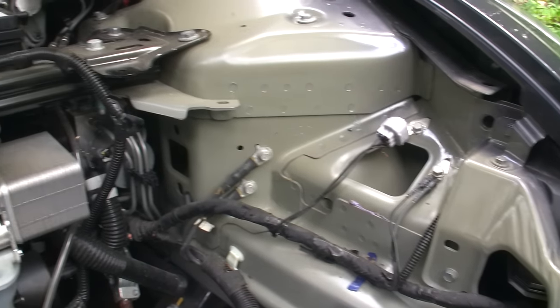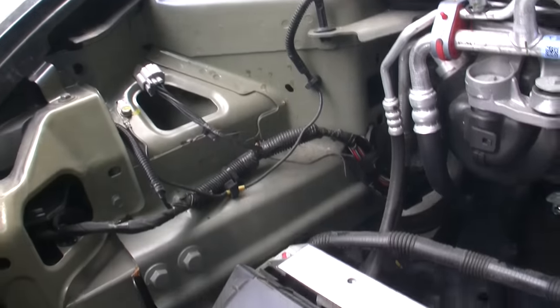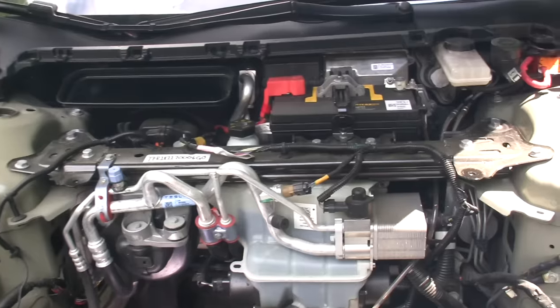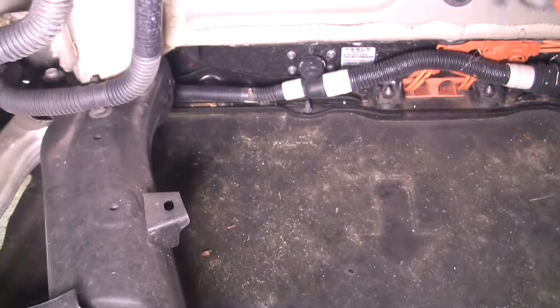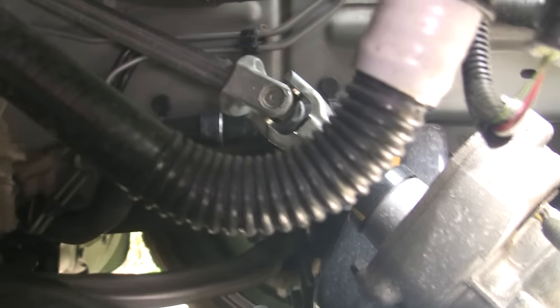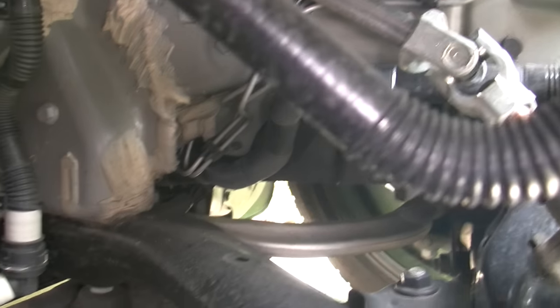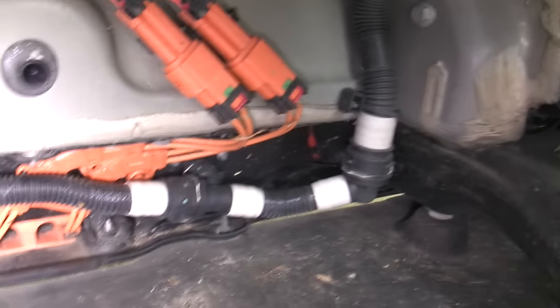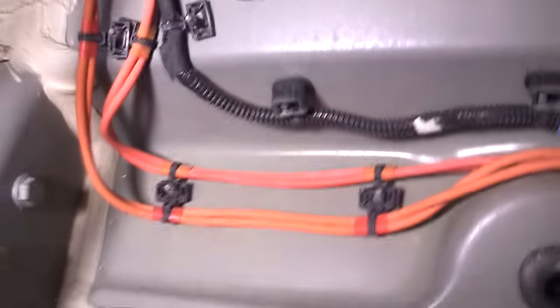And here is what you see under it. The large plastic piece in the center is called the super bottle. It has a lot of pumps and directs coolant to different areas of the car. Since my car is rear-wheel drive, there is no front motor, just lots of empty space. Under here are the steering components, coolant lines, and high voltage cabling. Sorry for the camera shake, I forgot to turn on the stabilization.